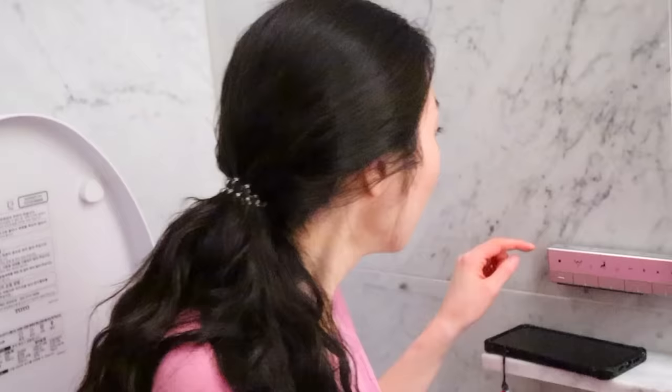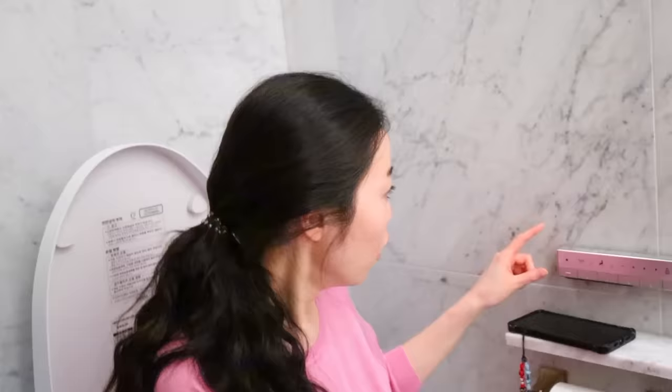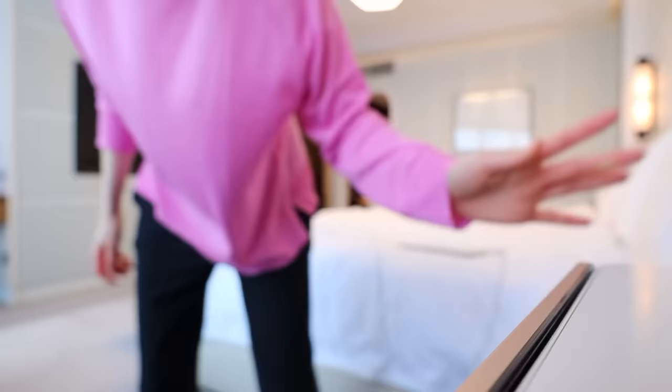Do they have like blow drying? Oh, wait. It will blow on you, I think. What is that? Did it blow dry? Just a warning for everyone coming to Korea, if you use an American bidet at home like I do, these Korean bidets are on a different level. They literally shoot a water gun up your butt. It was kind of nice.